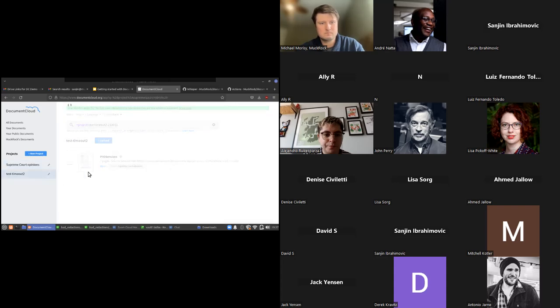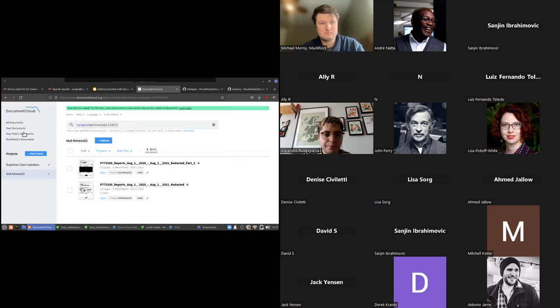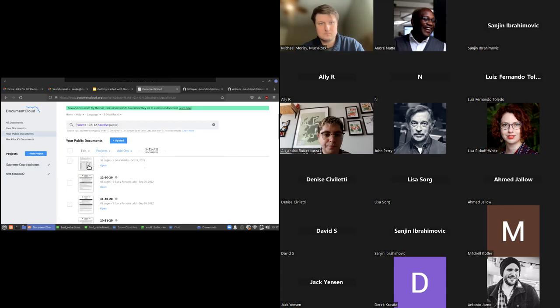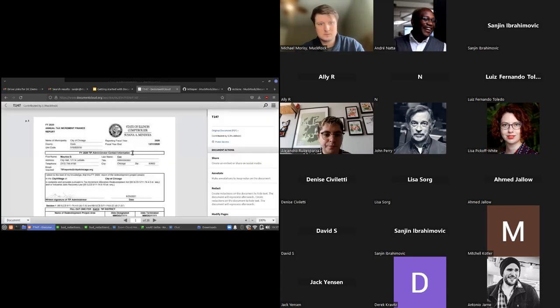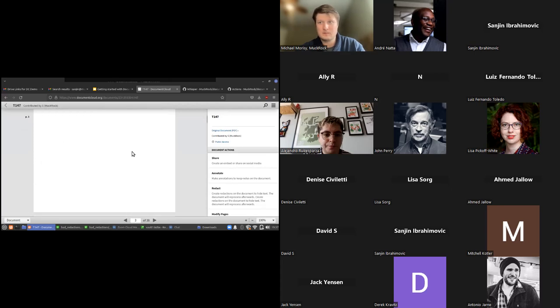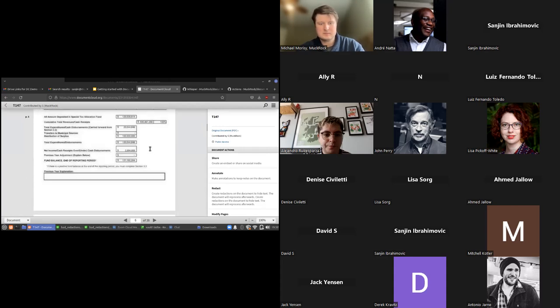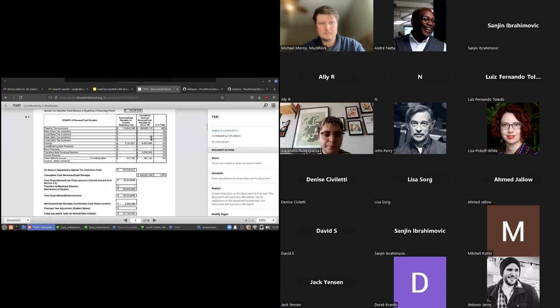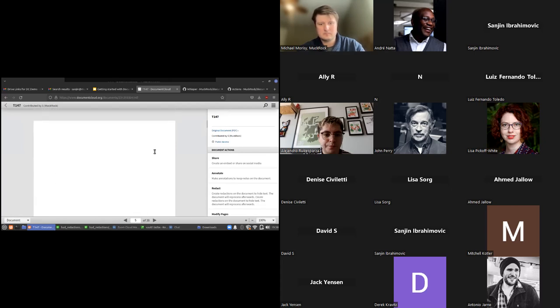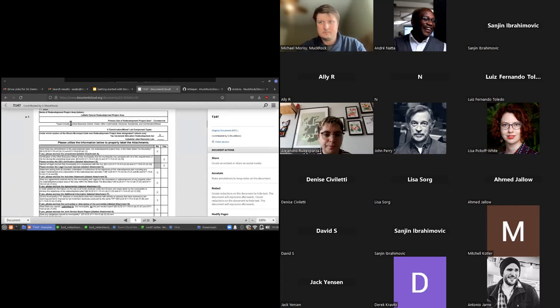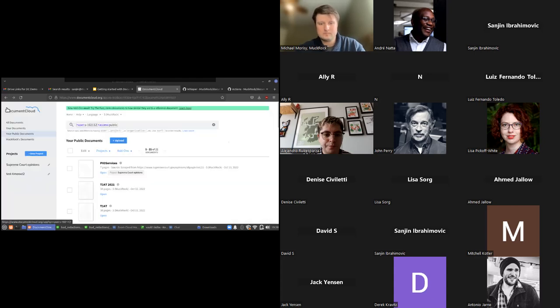Let me see if I can pull one up in particular here. I believe I do. Your public documents. Here's a good one. If you scroll through here, you'll see multiple tables within the document that were clearly at some point some kind of organized table structure or came from a spreadsheet, like these numbers, property tax increments, and so on. Copying and pasting doesn't always work. And if you've got a really long document, like this one's 38 pages long, it's laborious.